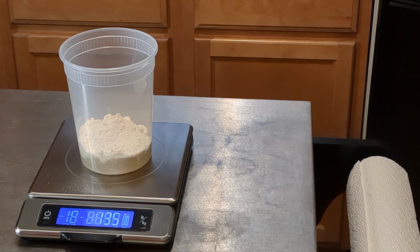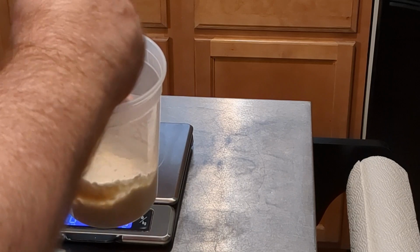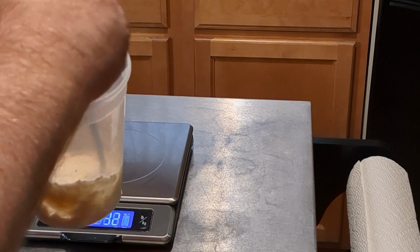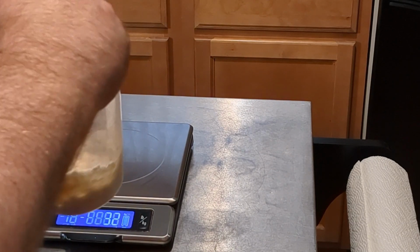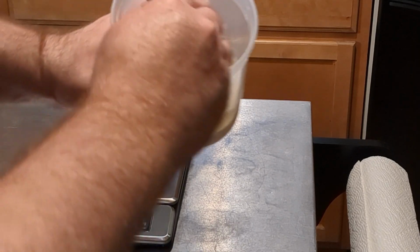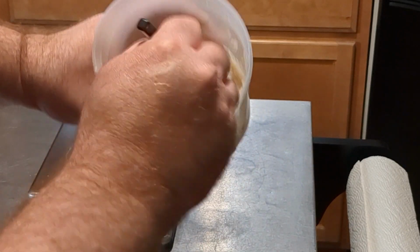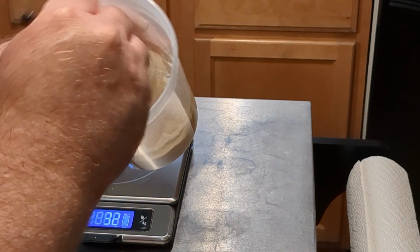Alright, now that we got it measured out, I'm just going to take a chopstick. You can use a spoon. You just want to stir it up and make sure everything's mixed well together. Make sure you get down into the corners and everything. And just stir that up until it comes together.